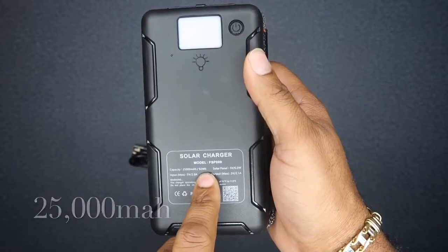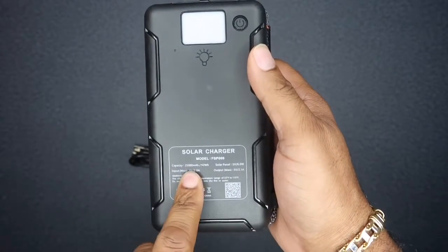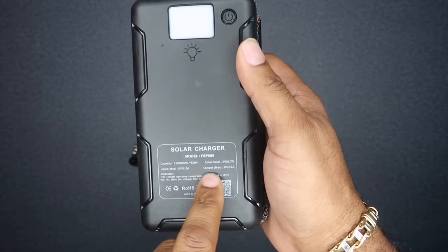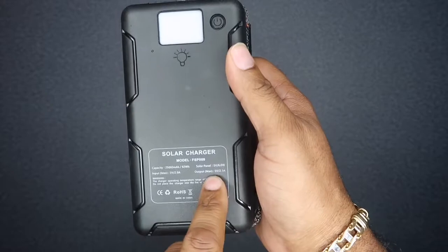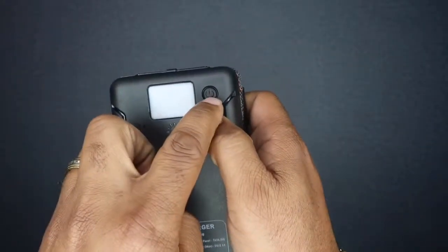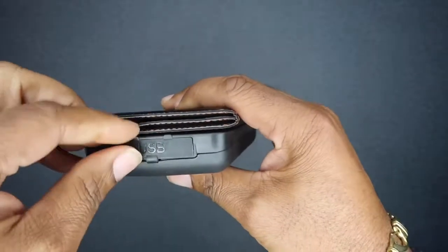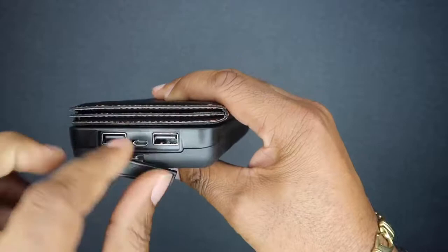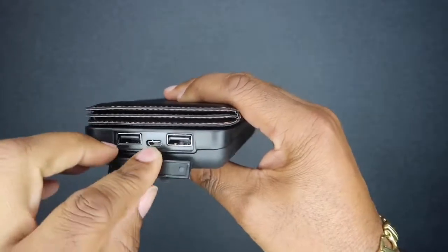25 mAh, 92. Nah, I'm not gonna say that. But input max 5 volt, solar panel 5 volt. Okay, right there. And then you got your light on here, power button. And you got your USBs right here. So you got 2 USB ports, micro USB right here.